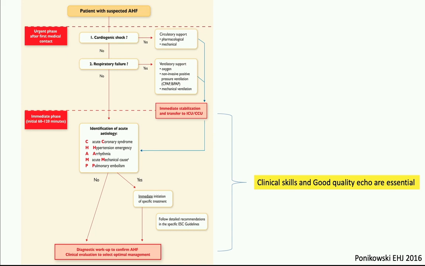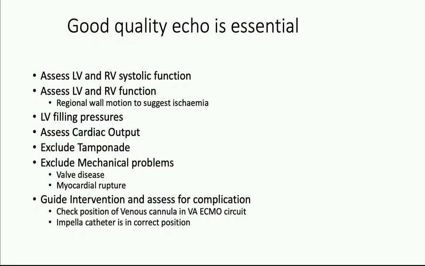Of paramount importance is to not miss a ruptured ventricular septum or acute severe mitral regurgitation or pulmonary embolism, because the treatment for each one of them is extremely different. Good echocardiography is essential in order to pick up these mechanical problems, as well as the clinical skill of picking up a pansystolic murmur and a thrill. So a good echo is very, very important in the critical care environment.